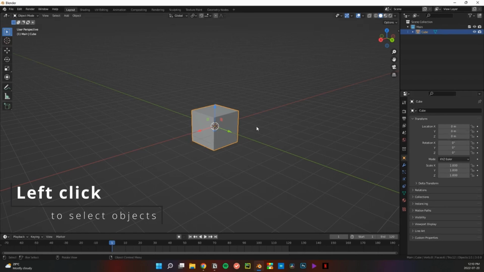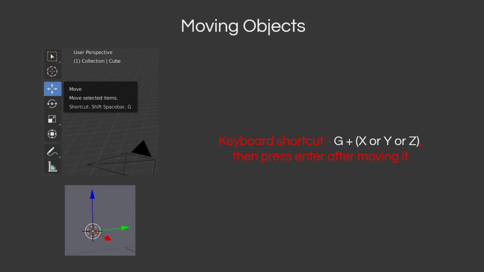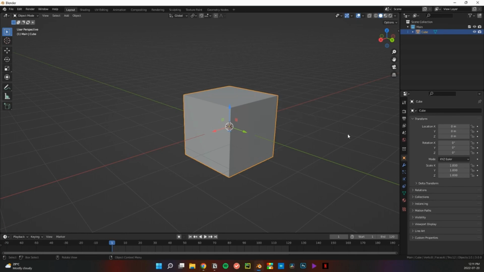And when you have an object selected here, for example, make sure it's selected by the color of its highlight. Since it's orange, I know this cube is selected now. And now I can do three different things with this object. I can move it, I can rotate it, or I can scale it. To move, I can either press G on my keyboard, like this, or after selecting it, I can go here, and then you'll see these three arrows, and then you can just select them and drag the cube across.